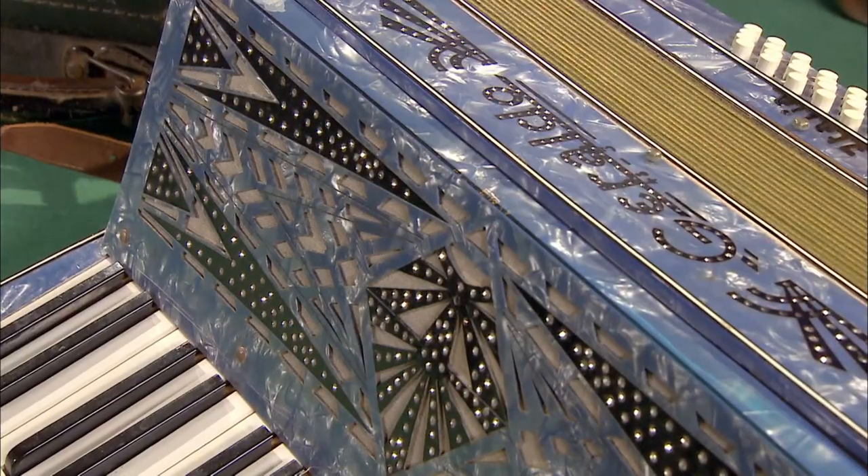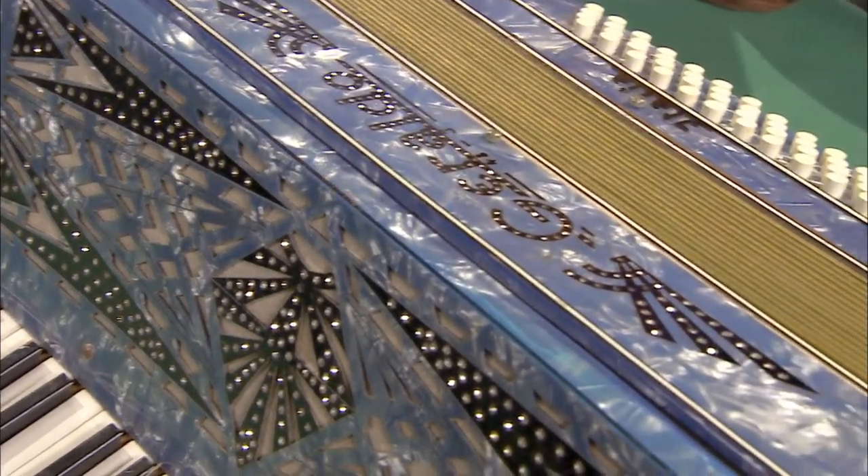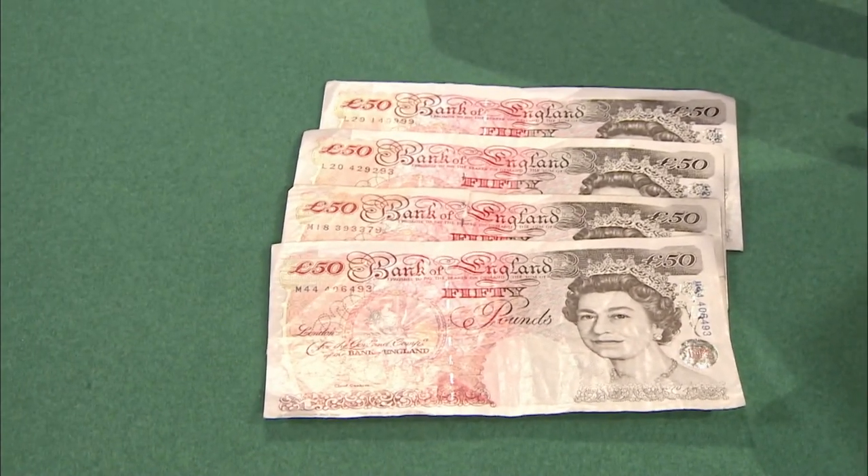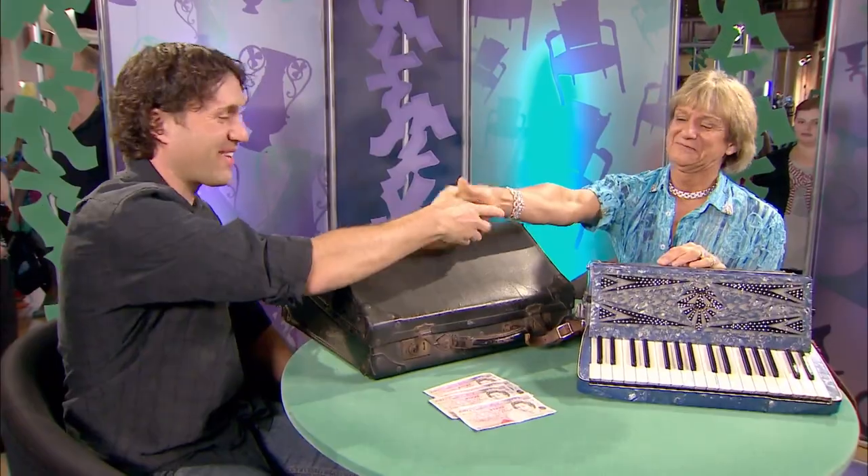I've been a little bit puzzled here, because I was walking around the room and then I came across here just as the hand was being shaken. The estimate from the independents was 40 to 60 pounds. I think Ian thinks that the diamantes at the front may well be diamonds, but they're not diamonds, Ian. They're just diamante decoration. But I just think it's such a fun piece. I'm sure you're going to have a lot of fun with that, and you have got yourself a cracking prize. I just love it.